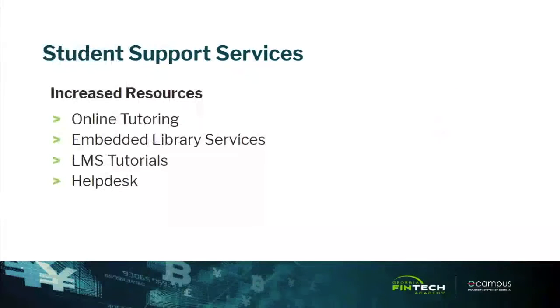So the students also get all of our resources that are embedded in our online learning management system. They have online tutoring, which effective summer is tutor.com. They have embedded library services, so that's the USG librarians that are embedded in all of our courses. They can help students with identifying proper course material or research materials, or also with citation services. They can help students make sure they avoid plagiarism and research items like that.